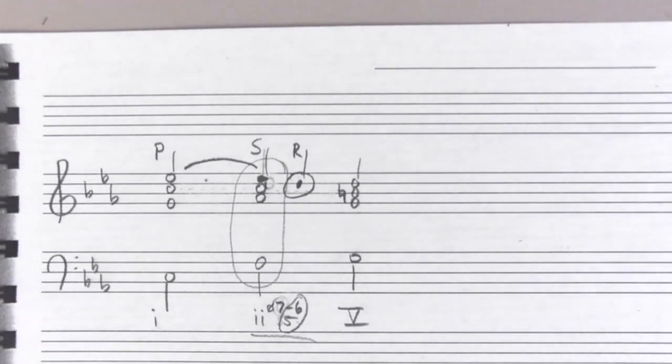So that's our little introduction to suspensions, or review of suspensions perhaps, where we saw how they arise in the abstract as a three-part event: preparation, suspension, resolution. We saw how they come out in fourth species counterpoint. We saw them in an actual piece of Renaissance music. And then finally, we've looked at them in a part writing harmony exercise context.